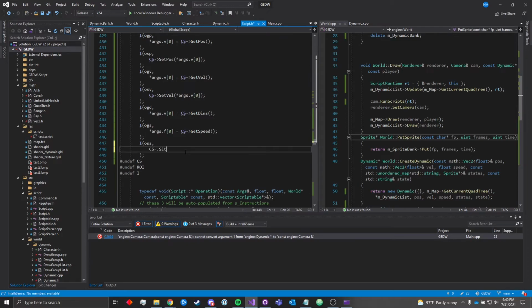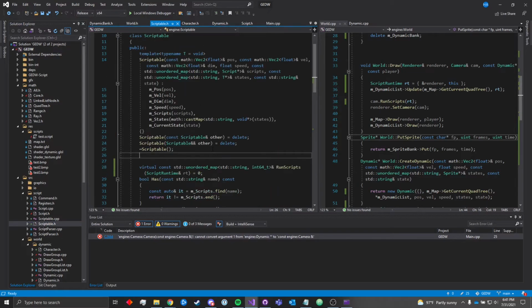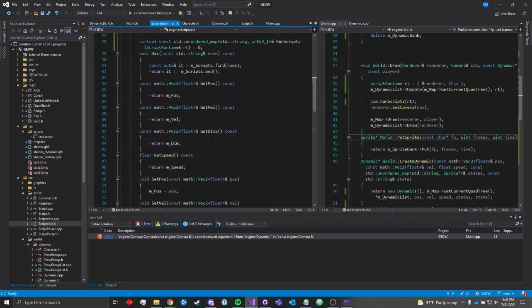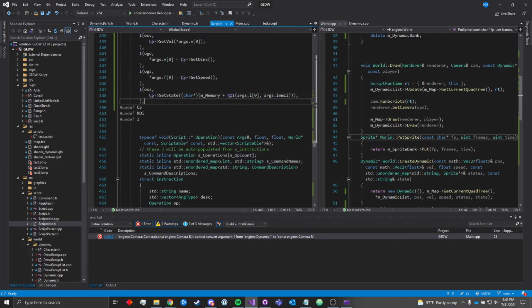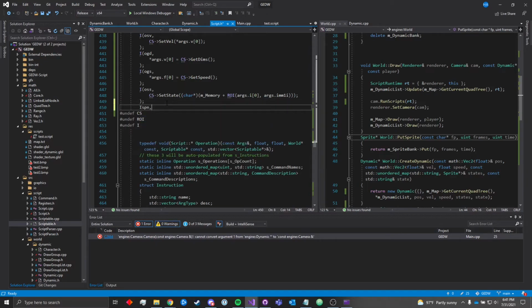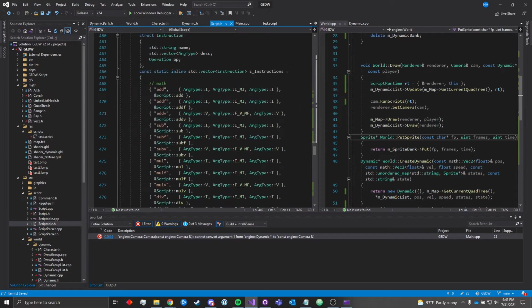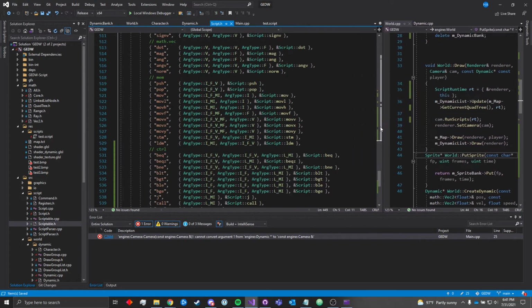We'll call set state on that string. And this is the reason that we did this whole thing with abstracting stuff out into scriptables, so that everything that runs a script has this common interface: it has states, position, velocity, dimension. Because again, it doesn't really make sense that a camera would have a state, but still this expression needs to be valid regardless of the actual type of object that is currently bound. As long as it's a scriptable, this should be valid. Okay, and finally we have spawn, which I think I'll do in a minute. I think we'll just test these out first, and then come back and do spawn.